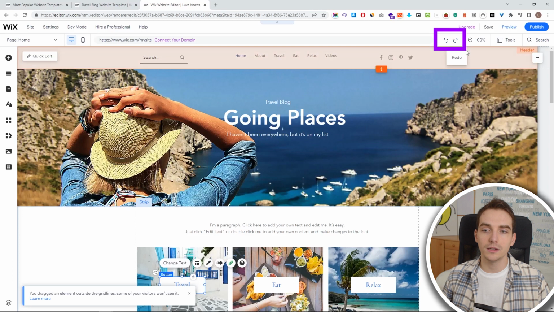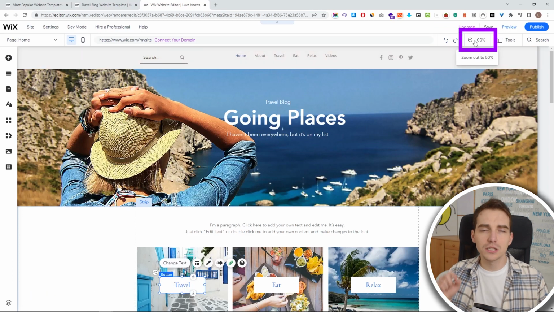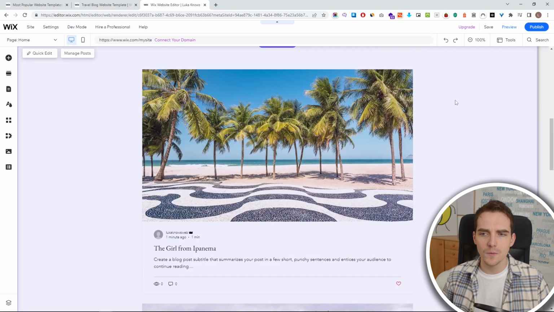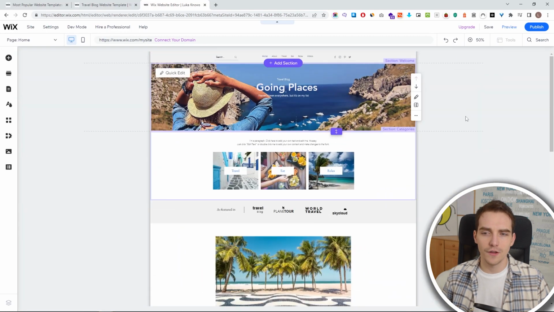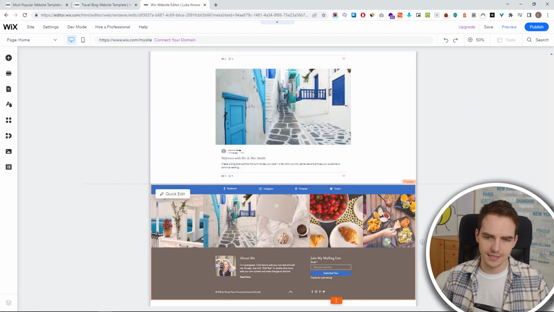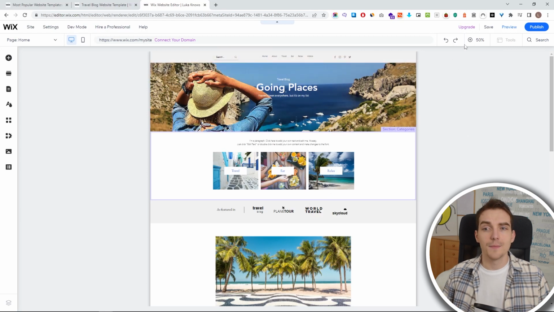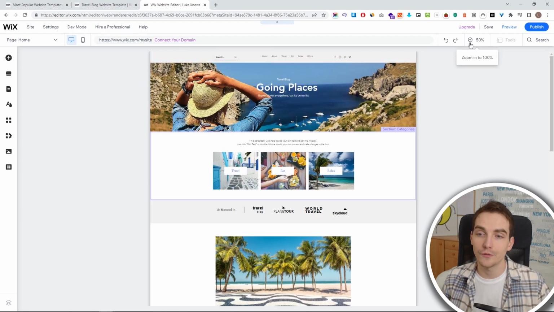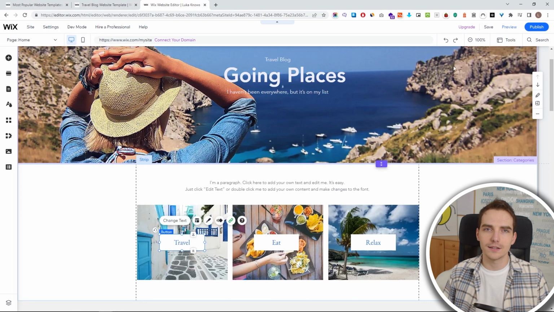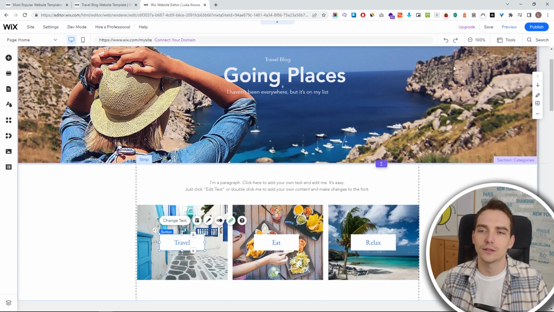It is really, really that simple. Now, one thing that is really bothering me about Wix is this zoom option, because you have only 2 options. You have 100%, which is this view, and you have 50% view, which is from more of a distance, so you can look at it like this. But I would greatly appreciate if Wix could give us some sliders so we can tweak it however we like to see it.